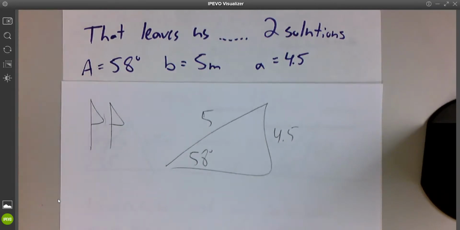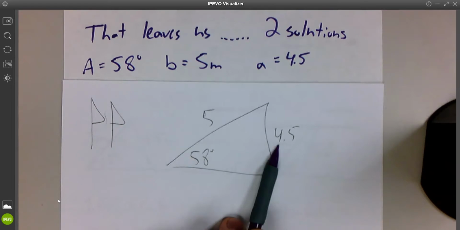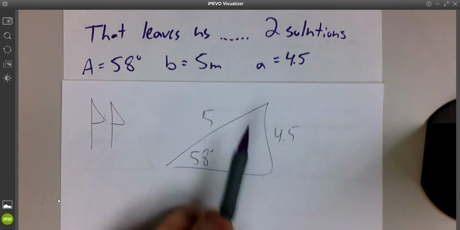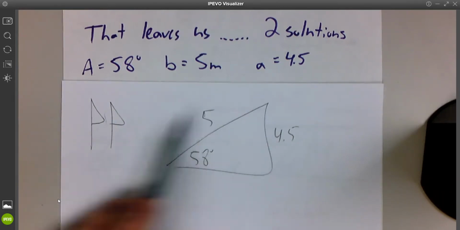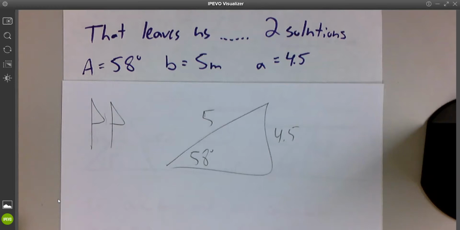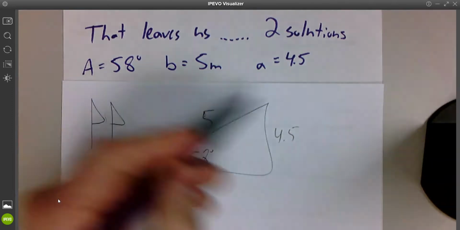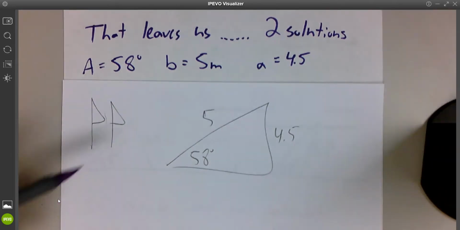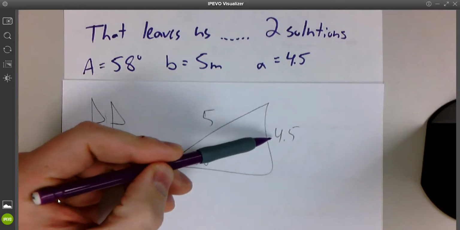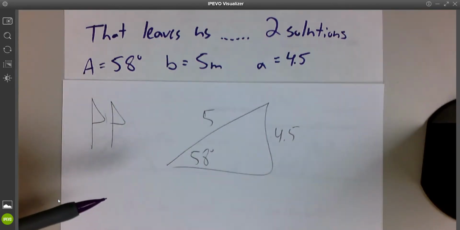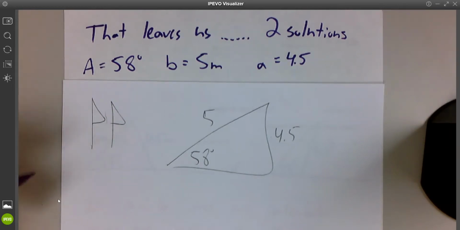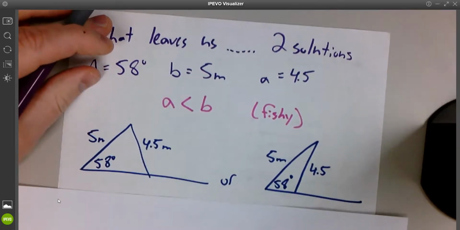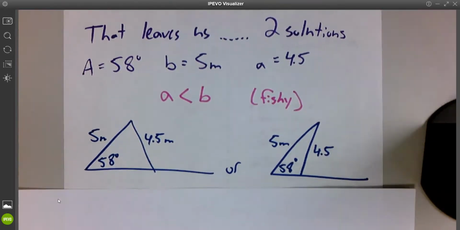Red flag number 2. Is the side across from the angle smaller than the other side? If it's bigger, we're good. We know it's just going to be a one solution case. But if it's smaller than the other side given, that's our second red flag. Uh-oh. And then the last red flag is, does my calculator give me an answer? From this stage of the game, 2 things are going to happen. Either it's an impossible triangle, this side is too small, or this side is fitting in that sweet spot and I'm going to get 2 solutions. How do I know which one it is? I'm just going to ram it through my calculator, and if inverse sine gives me an answer, then there are actually 2 answers. There's the acute and the obtuse.